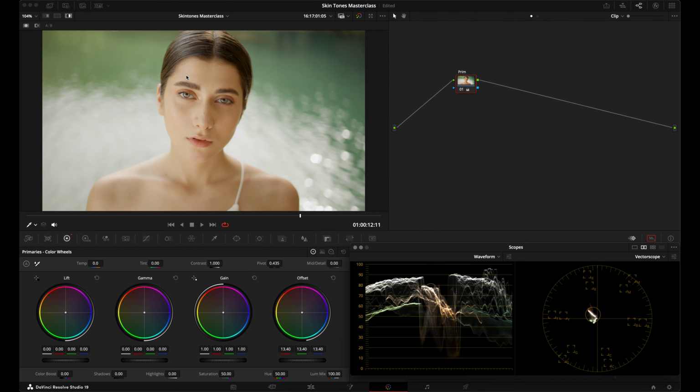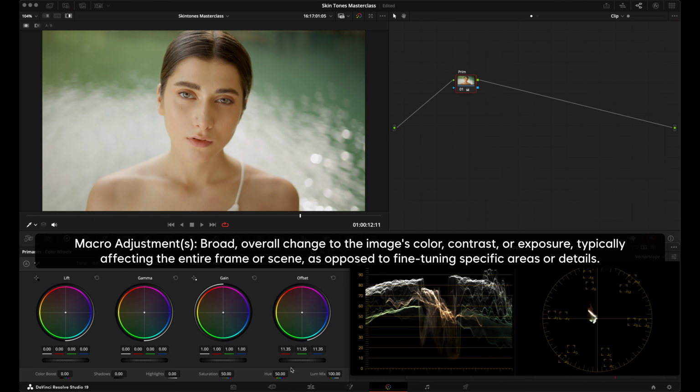And I know, again, like I showed you earlier in the video, for fair skin tones, the specular highlights can sit somewhere between 70 and 80 IRE. So I'm just going to keep that somewhere around there, and I'll leave it a little bit on the brighter side. You don't have to be so conscious of everything. You can use one part of the skin tone, knowing that for fair skin tones, the brightest part sits somewhere between 70 and 80 IRE. Just use that as the anchor, and if you're using a macro adjustment, which you should when you're adjusting primaries, you can trust that everything else will just sort of fall into place.